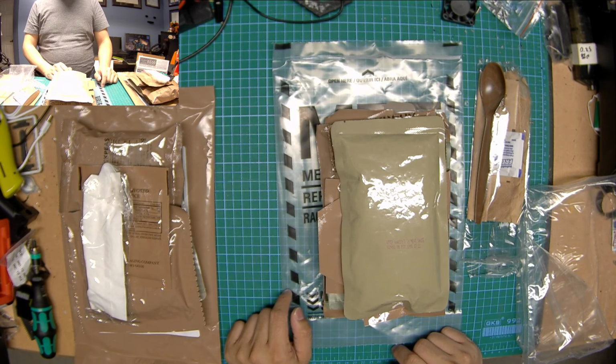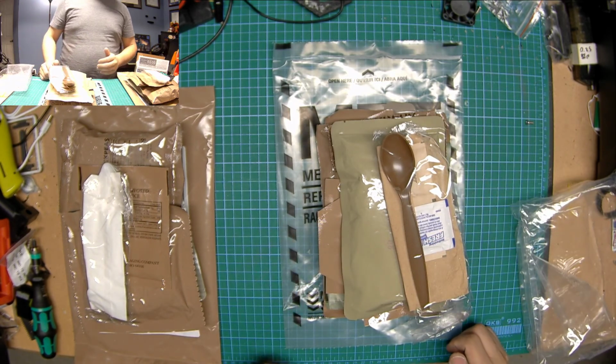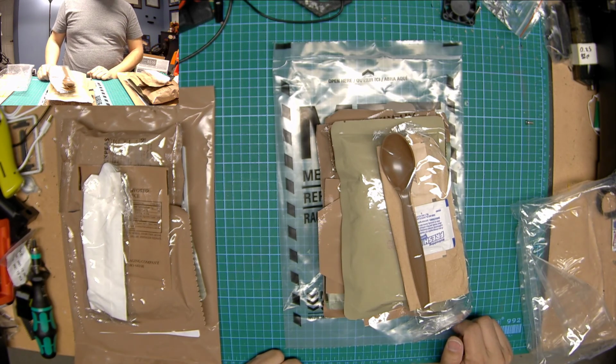They have a better accessory pack, they have better food. We will see how this actually works out in a couple weeks when I hopefully, depending on how COVID goes, get to go to an airsoft game finally, because I've been itching for that. Now, why did I end up in this situation in the first place?